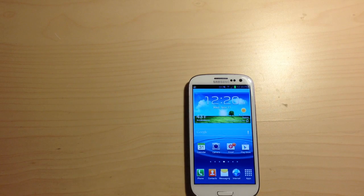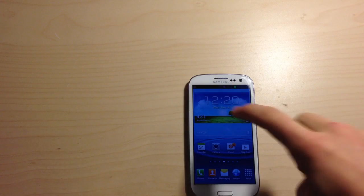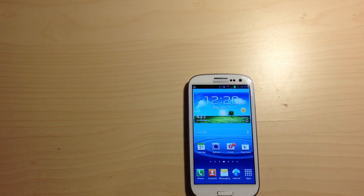iOS is still my favorite operating system, even though there are really good Android phones, such as the S3 out right now. And Windows Phone 8, I think, will be a big competitor to iOS as well, as we see more phones coming out with it. But anyways, when it comes down to it, it really depends. If you're an Android person, S3 is for you. But if you are on the fence, or you already prefer iOS, the iPhone, in my opinion, the 4S or the 5, is still going to be best for you.